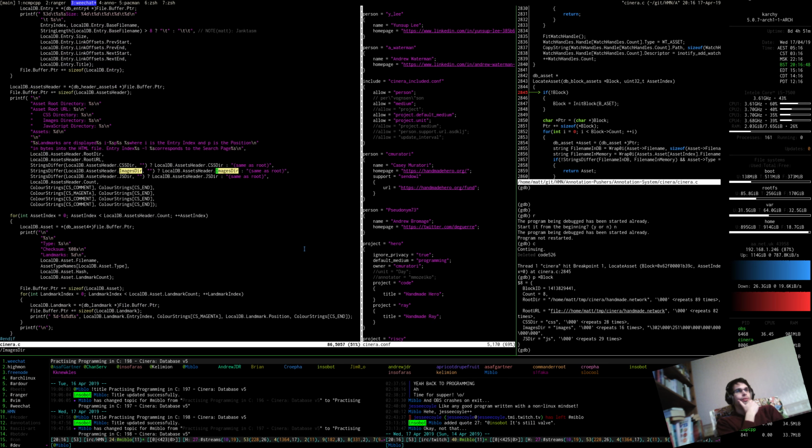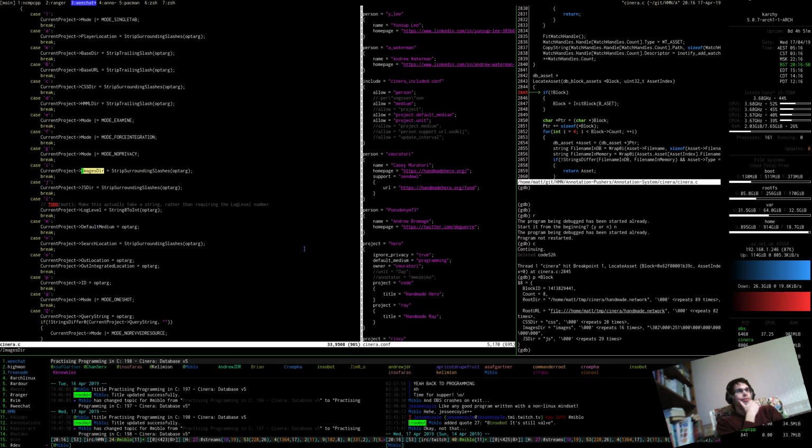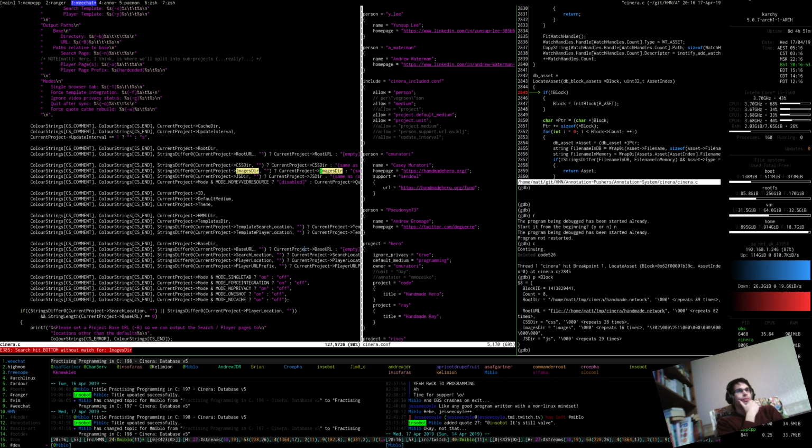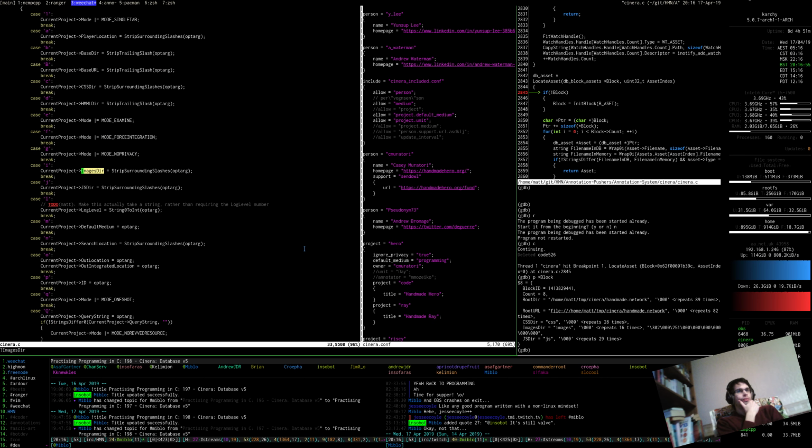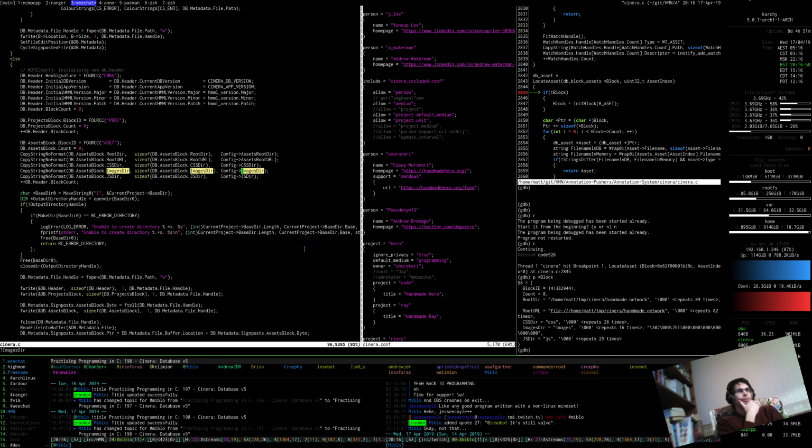Where's this going to be? Probably initDB, isn't it? Probably this. I mean, the weird thing is, DB assets block. I mean, the DB should have been initialized to nothing, shouldn't it? Because it's global.